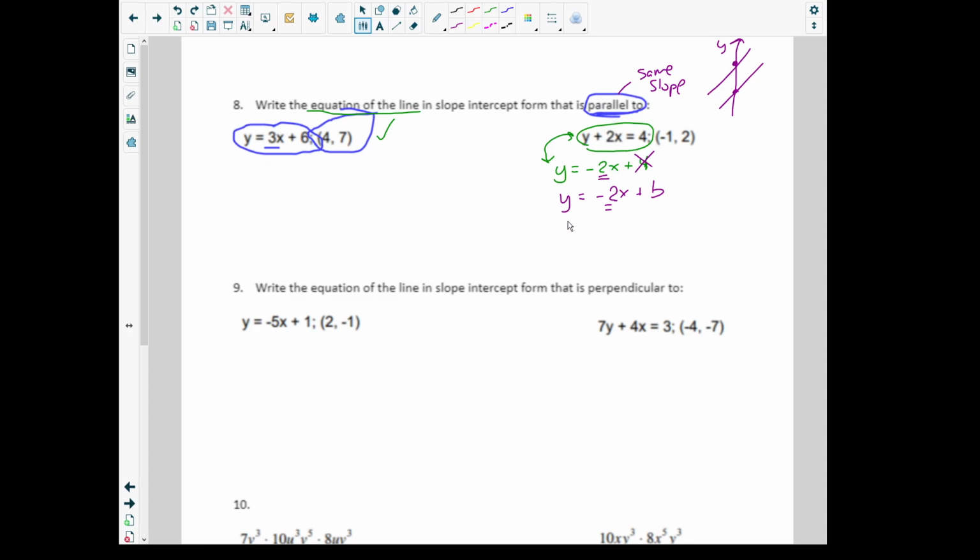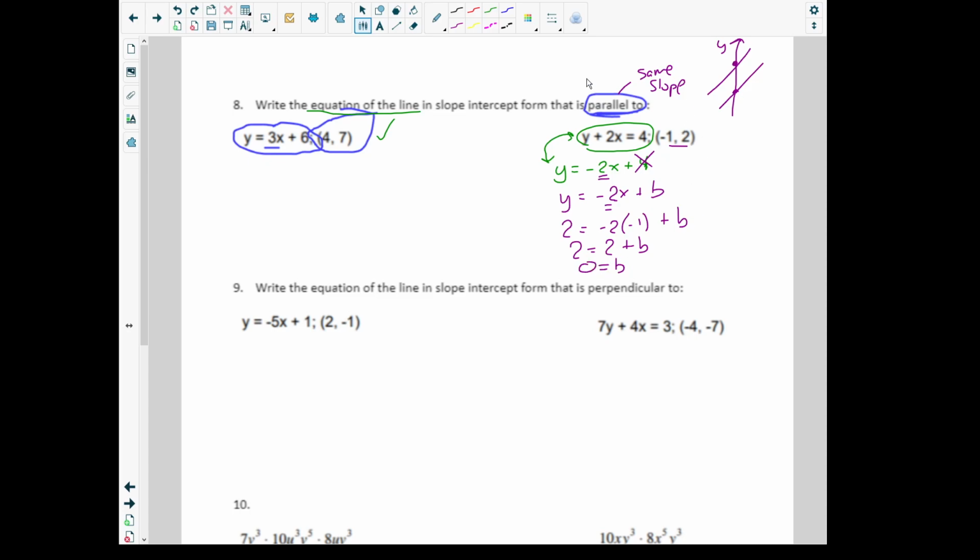And then step 2, whenever we're looking for B, this is true for all of our linear problems, I plug the point in temporarily. And I'm going to be very careful with parentheses here. I'm replacing x with a negative 1 plus B. Okay? And then that's 2 equals, again, double negative here. Negative 2 times negative 1 is positive 2. And I'm subtracting 2 from both sides, so I get B equals 0.